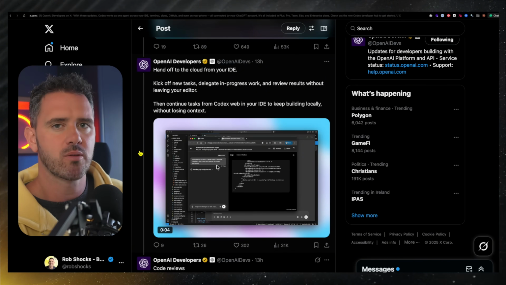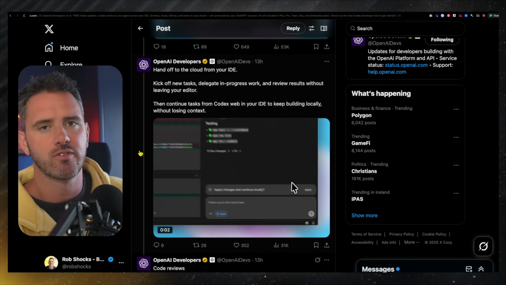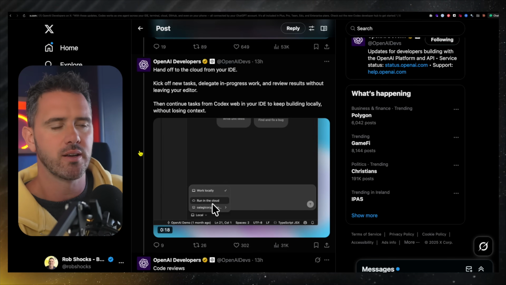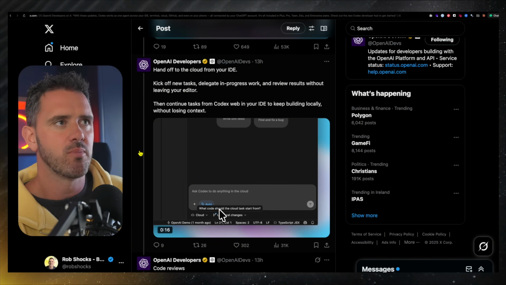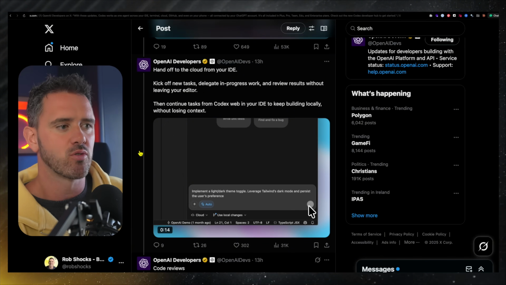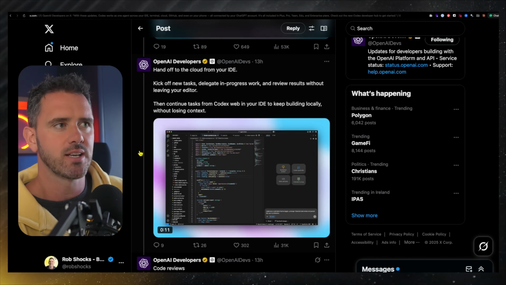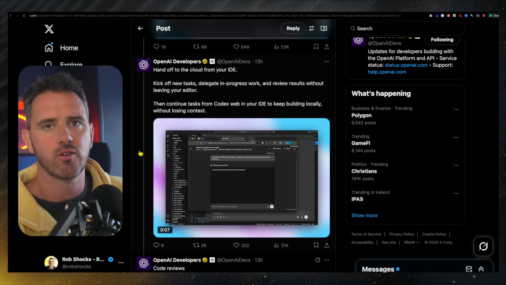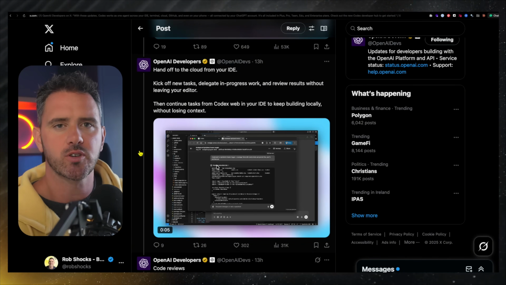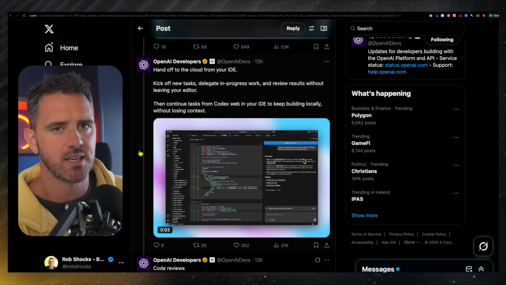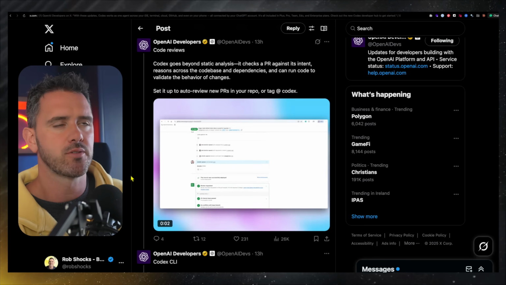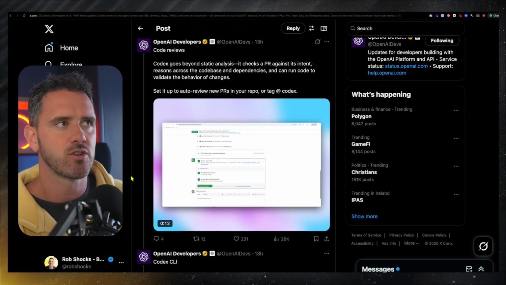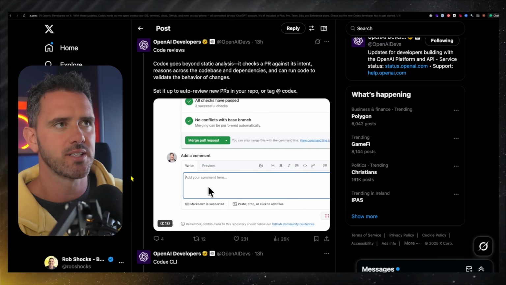So what OpenAI are promoting here is a kind of unified environment. You might work in the IDE when you're working on human-in-the-loop code. You might involve the CLI if you're wanting to work agentically and have it run on a server, and you can have all of them working together or offload one to the other. This is very similar to what Cursor offers with its IDE, its CLI, and its background agents. So not unlike Cursor or GitHub Copilot, you can now add Codex to your pull requests in GitHub.